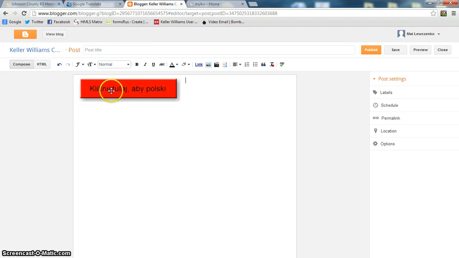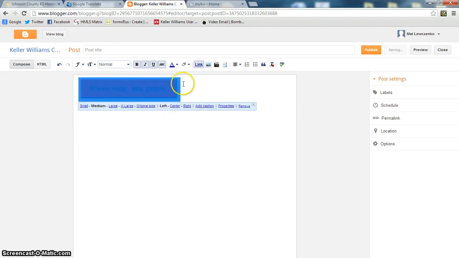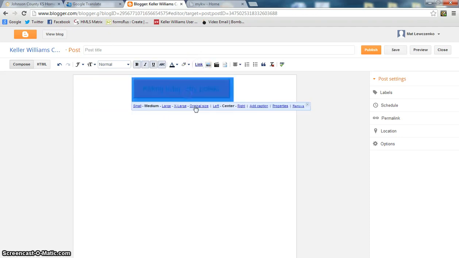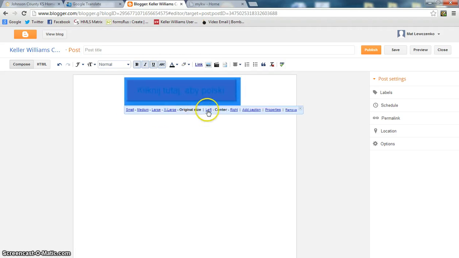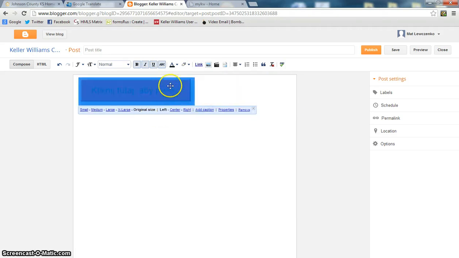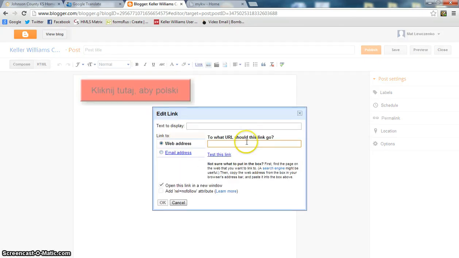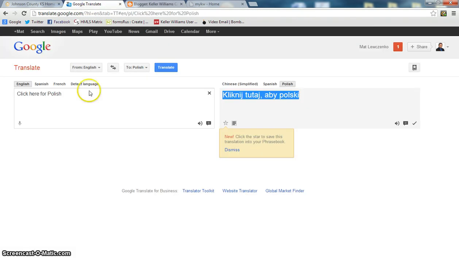Right now there's an image. I can make this image clickable. And I can do that by clicking, oops, sorry, sometimes this thing gets jumpy. Whoa, I meant to do that. So select it, click link, and then you'll want to get this screen. Basically what we're saying is if somebody clicks on this button, where do we want it to take them? What I want the button to do is to take them to the Polish version of the website.